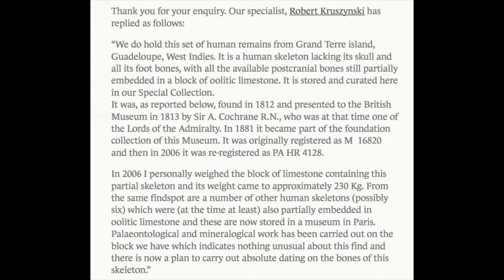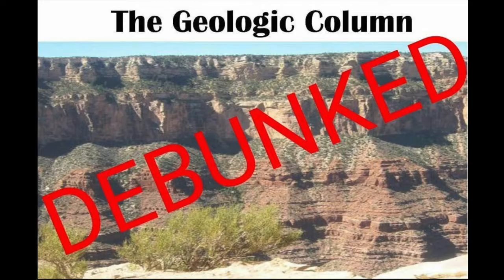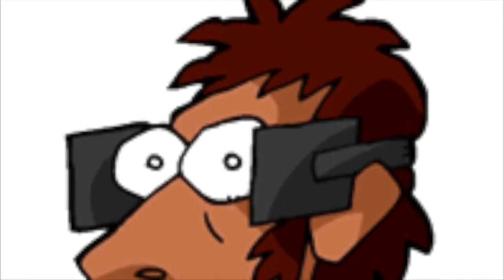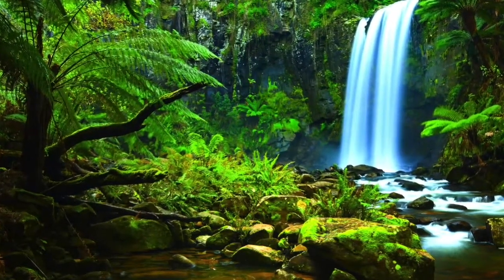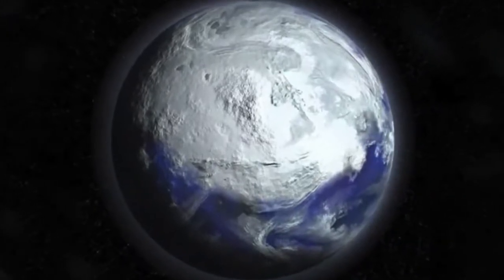In total, they excavated over 30,000 different bones and remains from that rock layer, which is dated at around 25 million years old. And like all evidence that comes out against evolutionary theory, it's buried in the basement of a museum to never be seen or heard from again. Are we to believe that the high Arctic had an animal diversity as diverse as the Serengeti, yet was covered in ice and snow and going through an ice age?